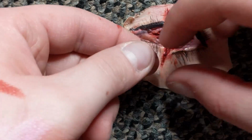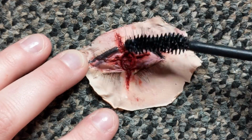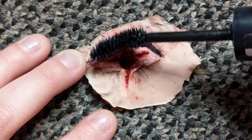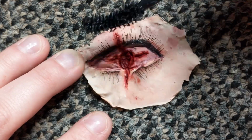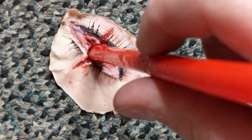And now, just to make the eyelashes look a little more realistic, I'm applying mascara so that it matches the makeup that I did before and adds to the realism. Now we're just seeing what it looks like so far, and we're ready to apply this puppy. So I just recorded a bunch of video of me applying this, and then my camera died, so I'm gonna have to peel it off and do it again. I don't want to. And I glued it on really good, so kudos to me.